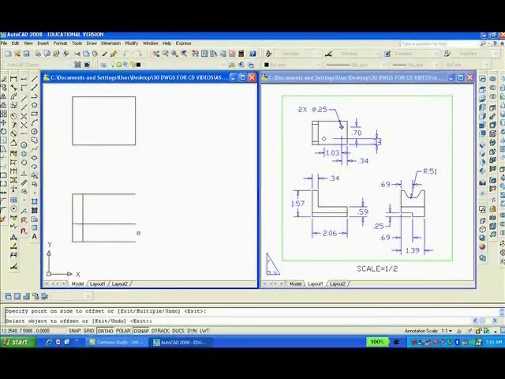And draw this line. Fillet it, F enter, for radius 0. Clean up the intersections.